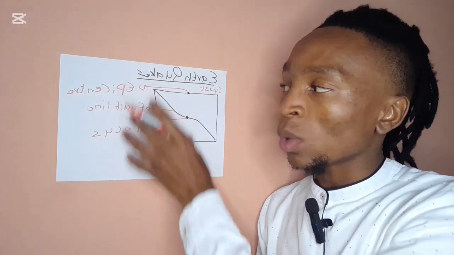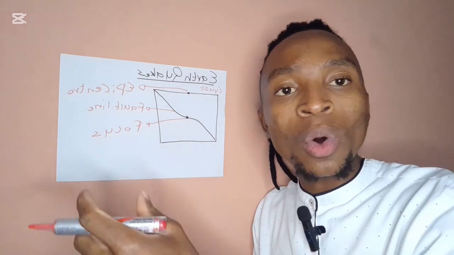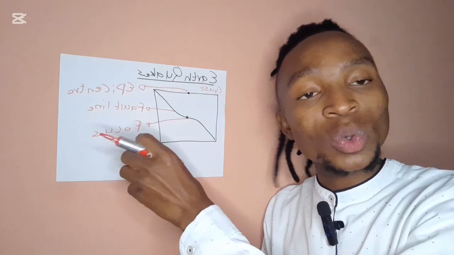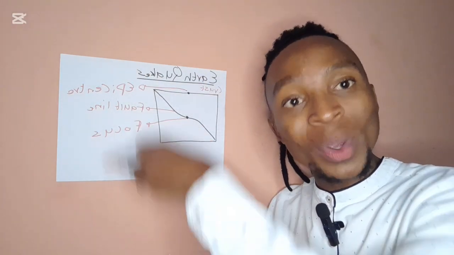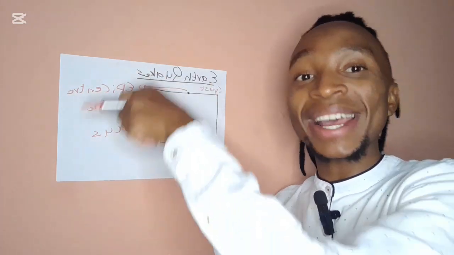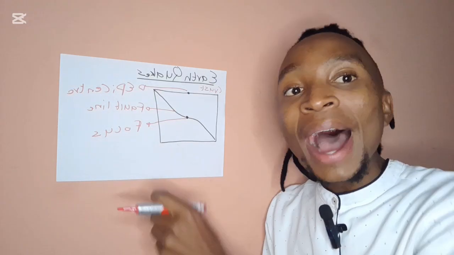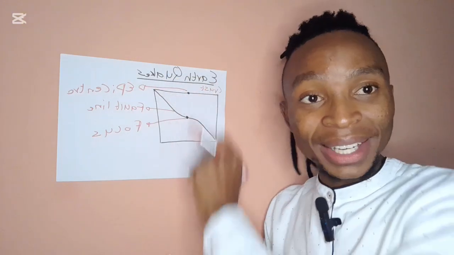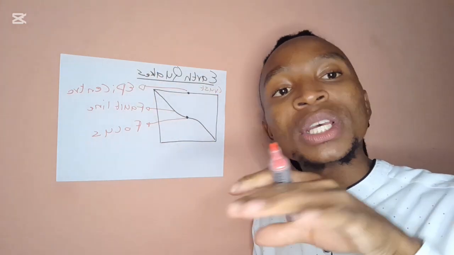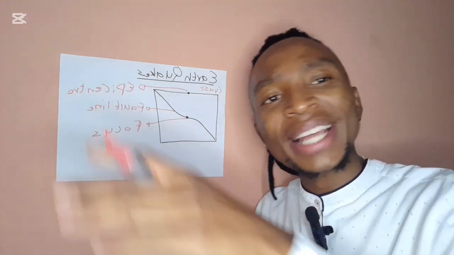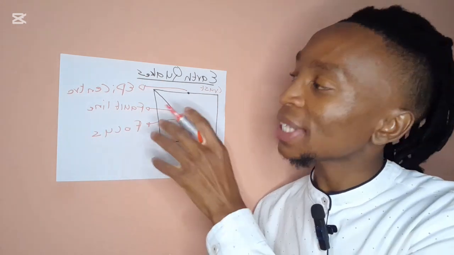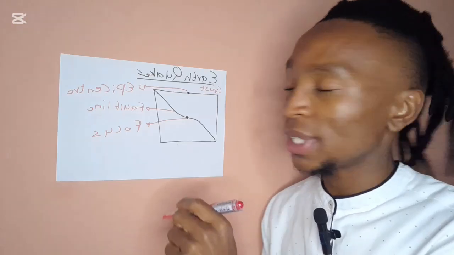So these are some of the most important elements that you should understand in terms of the concept of an earthquake. The focus, which is the intense point of the earthquake deep inside the earth's crust. And then the epicenter is the intense point that is aligned with the focus above the what? Above the crust, on the surface. And then the fault line, that's where those different faults will be meeting. That's where the action will be taking place, and it will give us the focus. So those things are very important when you're learning about this.